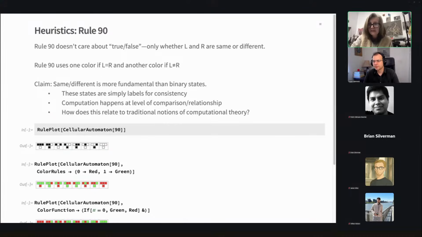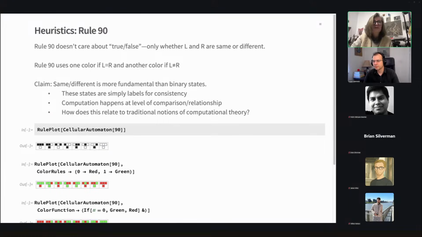So consistency is the important thing, and the truth tables are a way to maintain consistency. It's not like anything is special about true and false. We just want to be consistent. So Rule 90 just cares about same and different. The story is somewhat similar with AND or OR, but I think with XOR it's just much more powerful and even simpler.